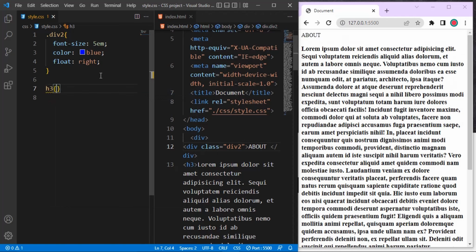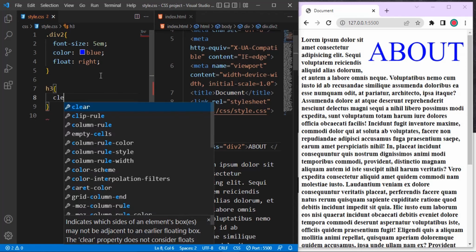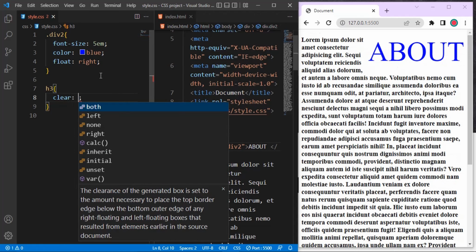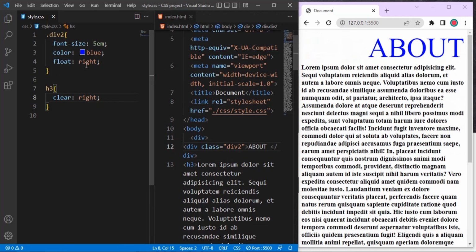Then open a declaration block. Inside the declaration block, we'll call the clear property. Then the text is located on the right, so I will give it a right value. You can see it will just push everything down.